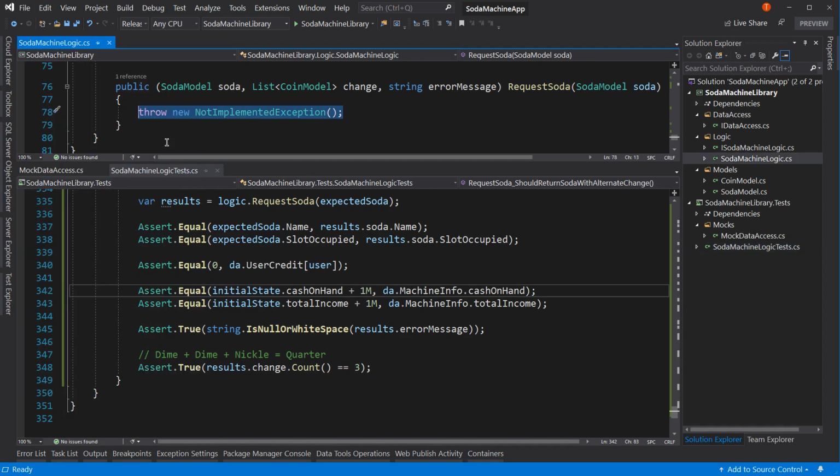The correct logic. And if it is, it will turn the test green. And it will say, yes, that is correct. That's a passing test.